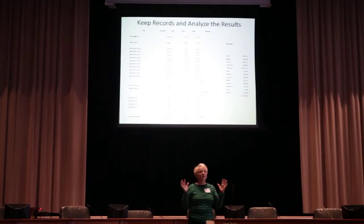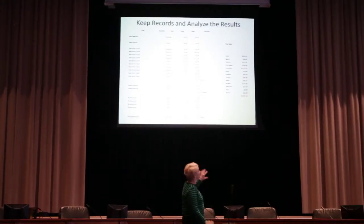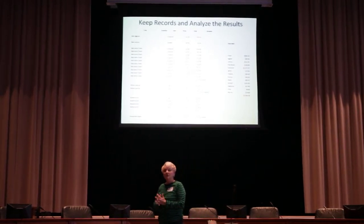So we keep track of our production, we keep track of the cost, and I also keep track of which products worked. You know, because you can't remember that. When you're planting 10 different kinds of lettuce, next year you're not going to remember that the Nevada wasn't big enough for whatever. So we write down which things produce, keep track of which seed places, because not all seed places are the same. Keep track of that too, and then that just all accumulates and we keep those records on Excel spreadsheets. And it's been very successful for us.